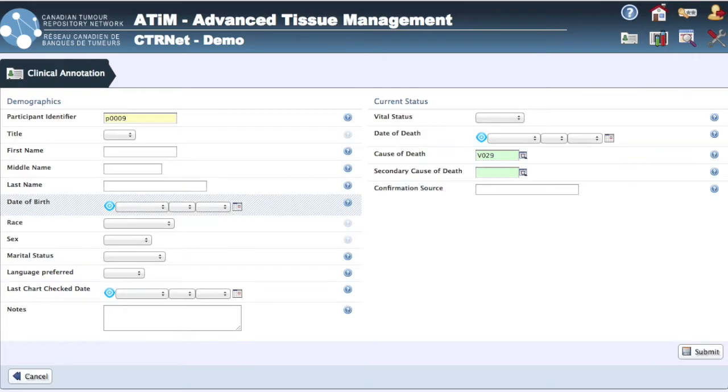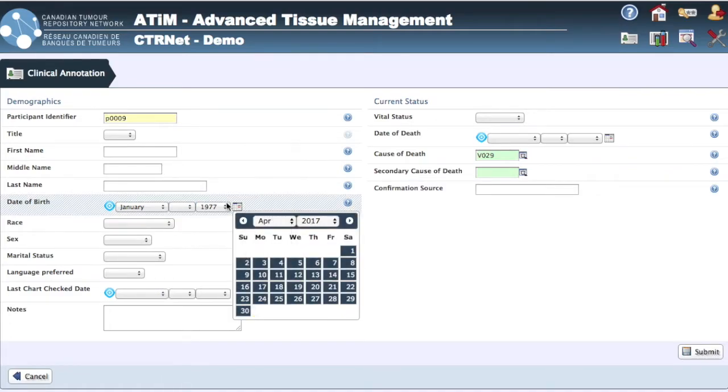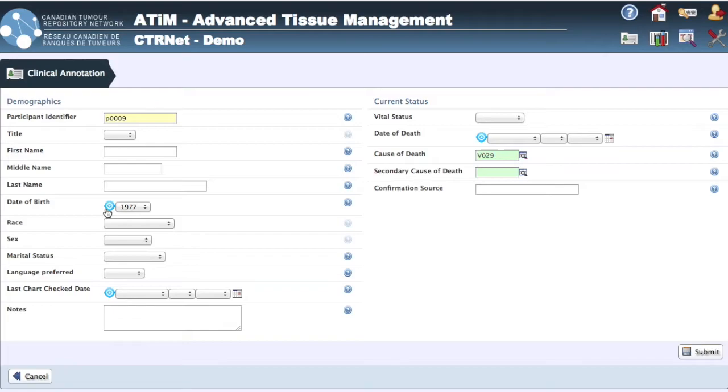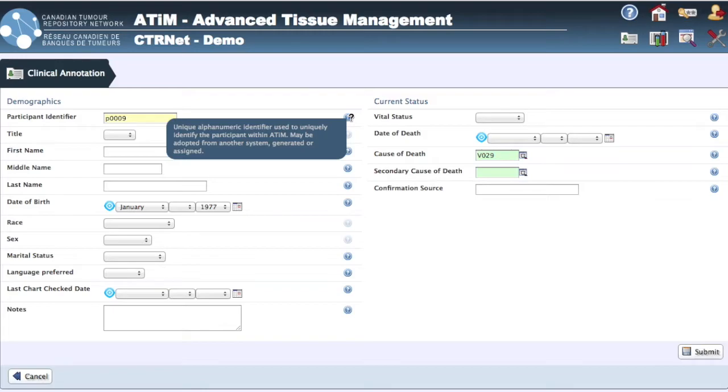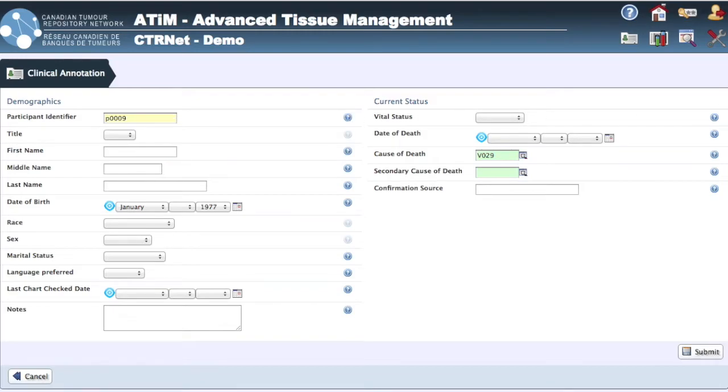Date field boxes can be added manually, selected from the drop-down calendar, or entered approximately using the blue approximation button. All fields can come with help buttons that include field descriptions. In addition, fields can be auto-generated, which can be useful for participant identifiers, and custom validation can be added.